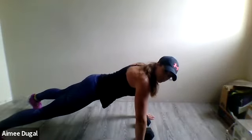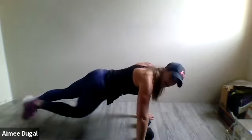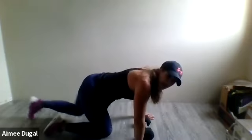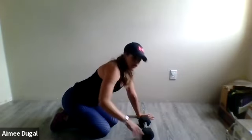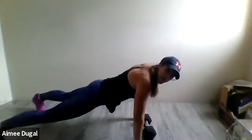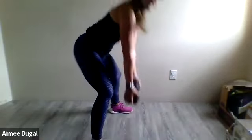Three, two, one — start in that plank, hop it up, go up, curl, drop the weight, come down, hop it back, hop back in and curl. Pick up your speed, get into that squat, down and up, and curl. Come down into your plank position, come out nice and wide — opposite twist, come slightly down into a push-up, rotate, come down, push into the ground, rotate, twist the body, bring your foot back in. You do not have to add the push-up if you don't want to.